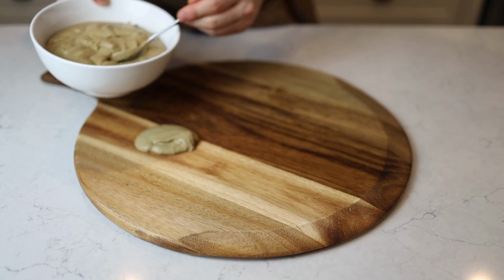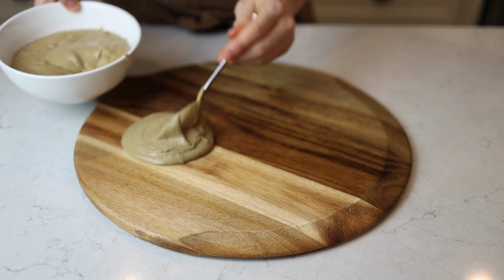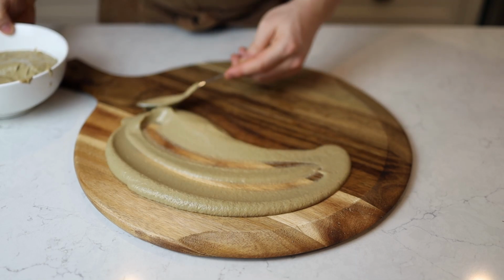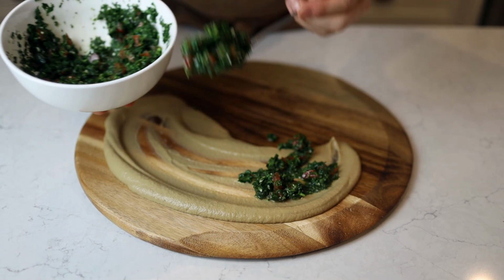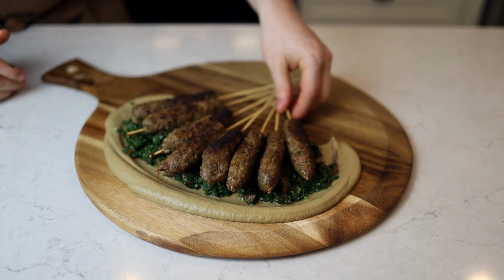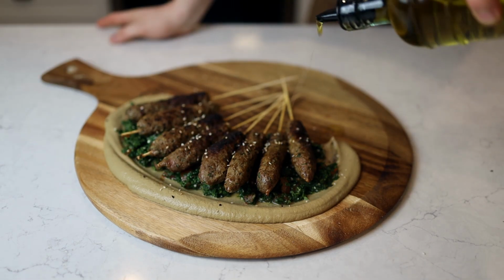Now it's plating time. We're gonna put the puree onto a board and we're gonna do like a little swirl, little pocket so we can put stuff in it. We're gonna grab our tabbouleh, put it inside the pocket. We're gonna grab our kebab and put it on top like a half moon. Looking good. Sprinkle a little bit of sesame seed and some olive oil.